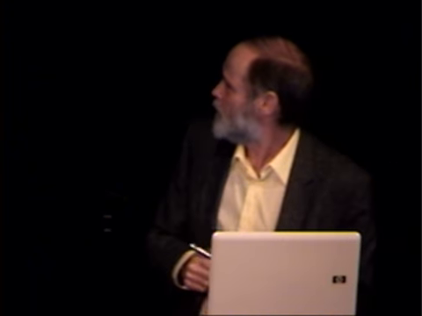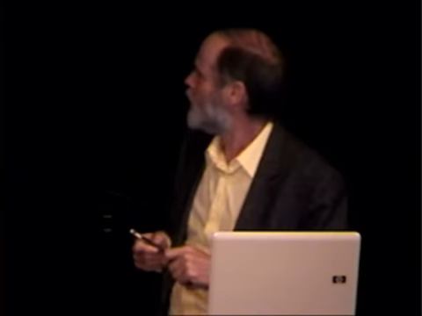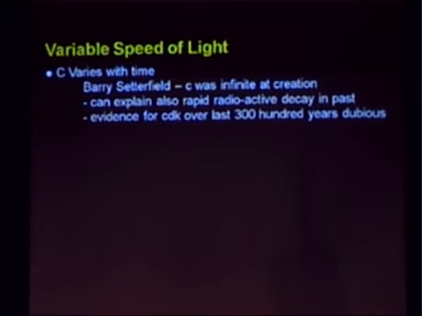The trouble with this theory is that precisely now, the year 2010, when we can measure the speed of light quite accurately, it seems that the speed of light isn't slowing down anymore. It's fixed. And if you look at the observations for the last 300 years, there might be some evidence that it's slowing down, but the error bars are quite large, so there's a lot of discussion and dispute as to whether the speed of light has really slowed down or not.